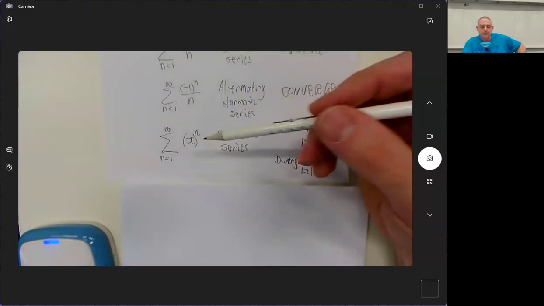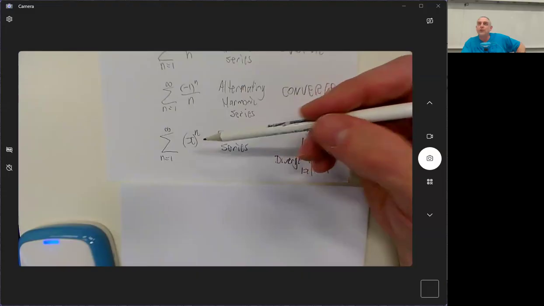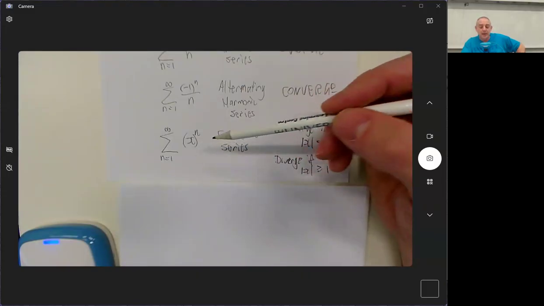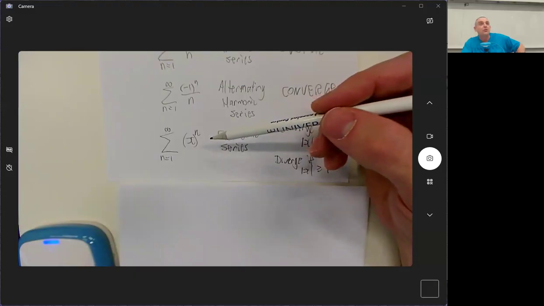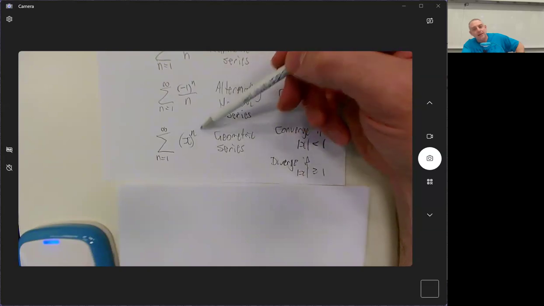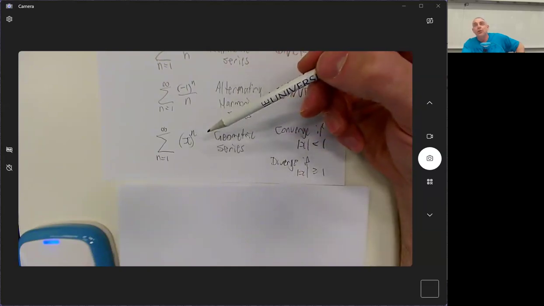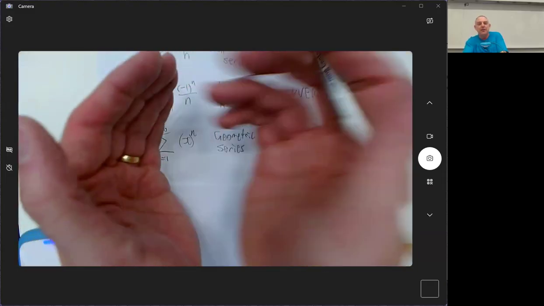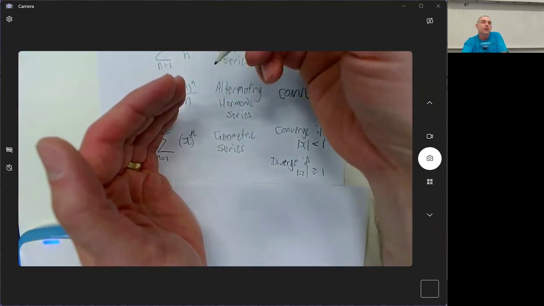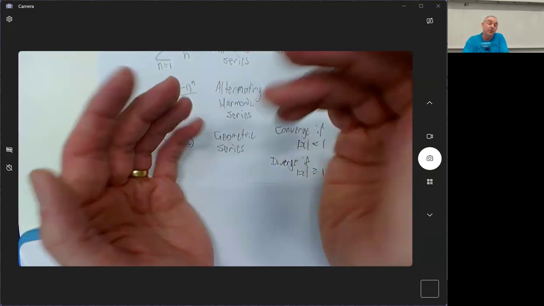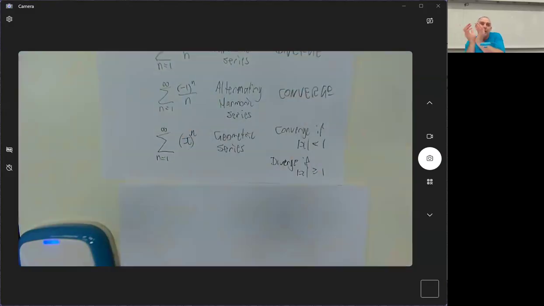So, secret thing, most series that you are given in this course will be at least partly a geometric series. And it's worthwhile, if there are powers with the n in the exponent there, to try and do some algebra to get as much of it as possible in numbers in the brackets and n in the exponent. Get as much as possible like that, and then you'll be able to see whether it's a geometric series, and if it is, whether the thing inside is less than 1. That's the strategy.